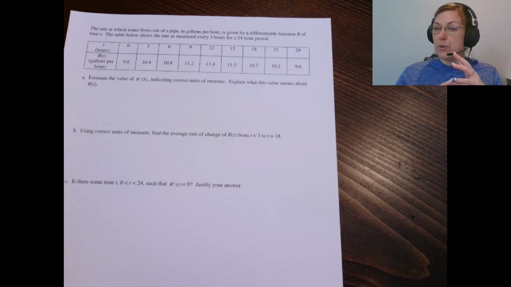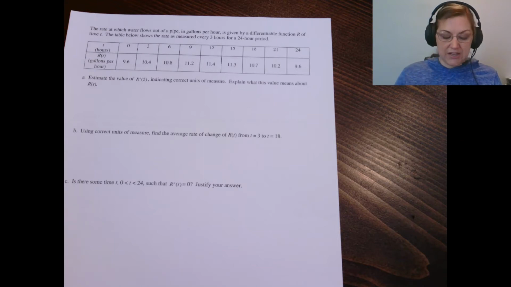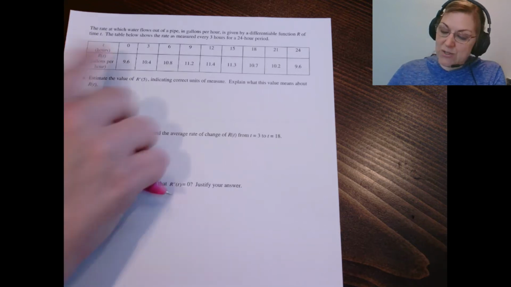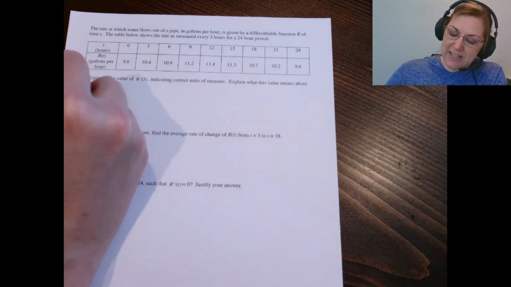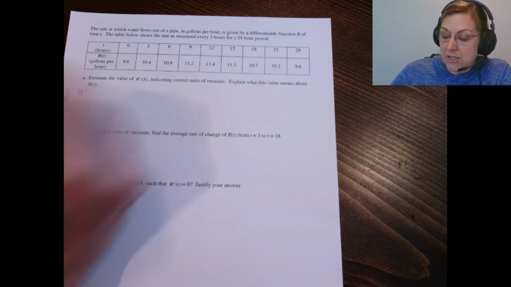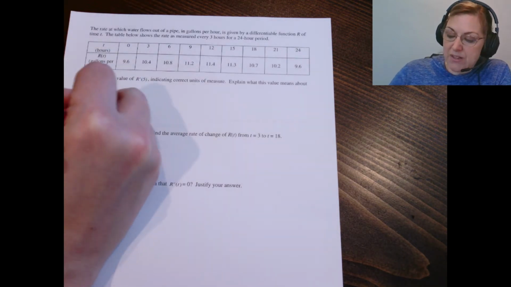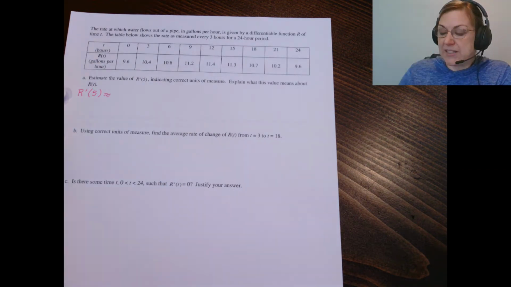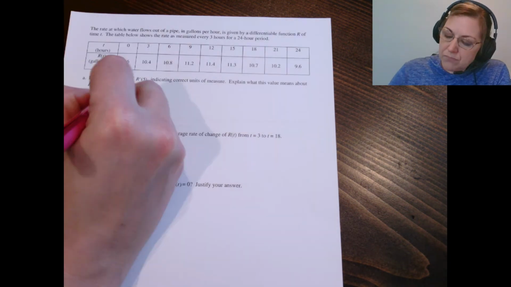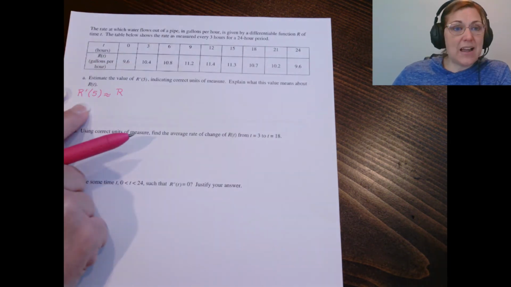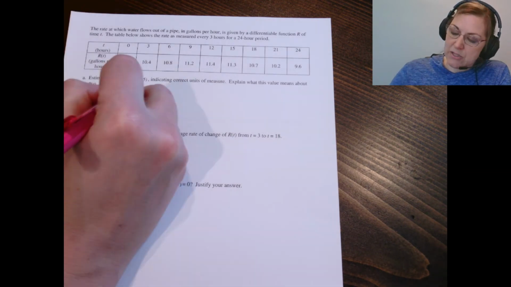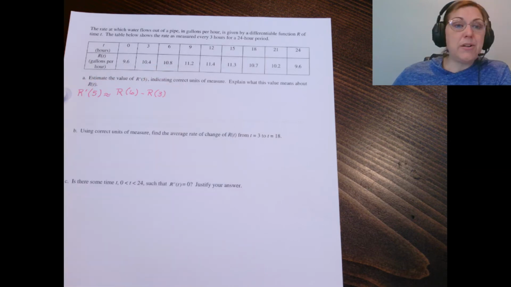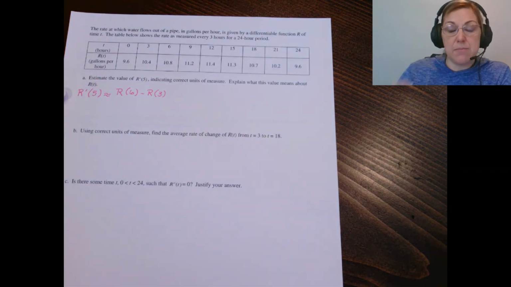So remember, we're being asked to estimate. We're not being asked to give it exactly. So we don't know the derivative, right? We can't do the derivative at 5. So the next best thing to the slope of the tangent line would be to do the slope of the secant line. So I'm using approximate here with the squiggly lines because it's not going to be exact. If I can't do the slope calculus way, the next best thing would be the slope the algebra way. And so I'm going to do the slope around the point 5. So I'm going to do it from between 3 and 6 here.